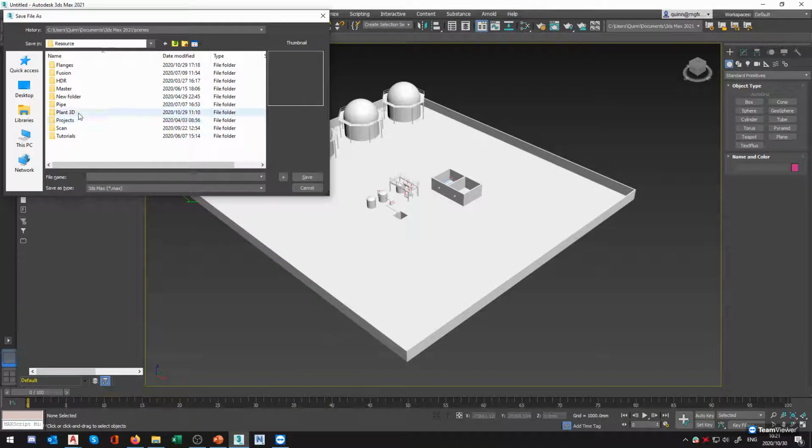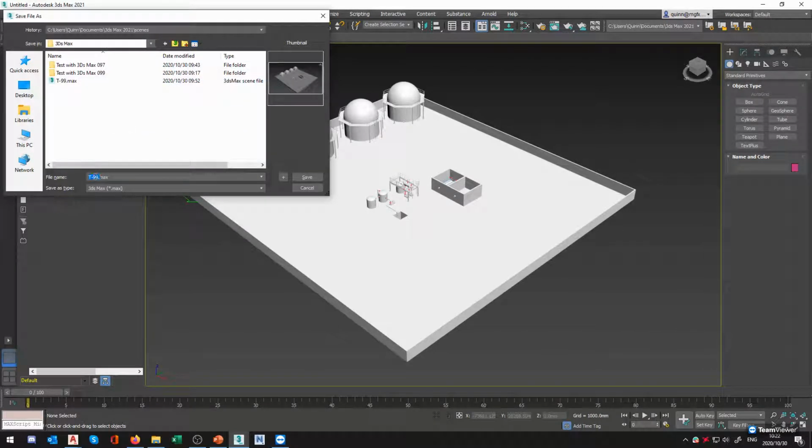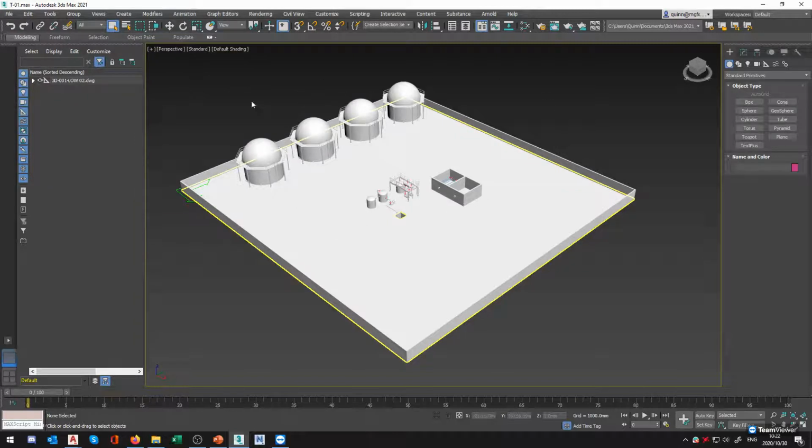resources. And I am going to put in my Unity folder, 3ds Max, my testing that I've been playing around with. And I'm going to call this 01, save. Like I said, normally you would do all, of course, the texturing, etc. in this. I'm just saving this as a plain old .max file. And believe it or not, that's all we actually had to do for the 3ds Max side for the import-export.